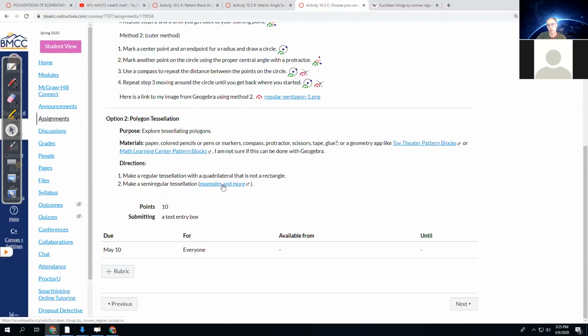And there, if you need some inspiration, there's a ton of examples here. And then the book has a bunch of examples too, if you go to that online book and look at the end of section 10.2 and the middle of the homework assignment in the book. And if you don't know what I mean by that, ask and I'll show you.